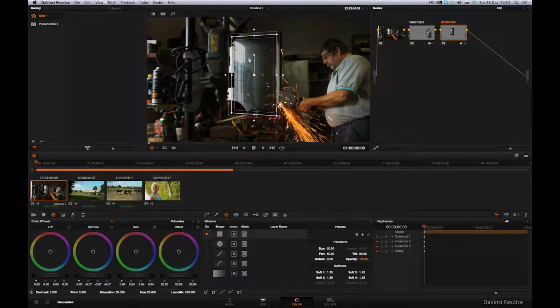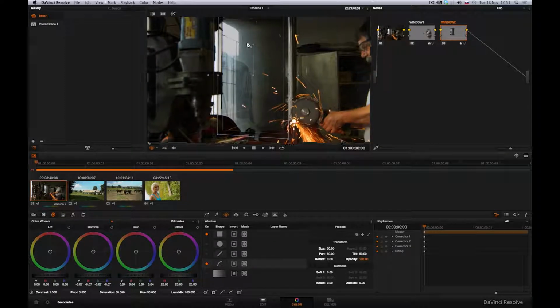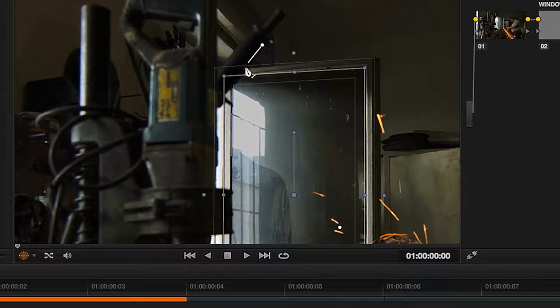Since we don't see the whole glass, we need to somehow remove the correction on the tools that are located in front of it. Here I will use the power curve. Simply by clicking, I create points that turn into edges of a polygon.